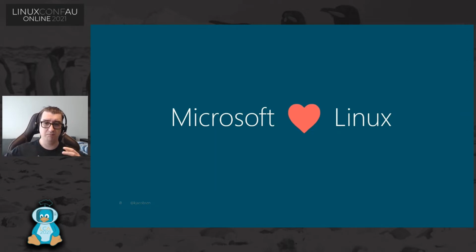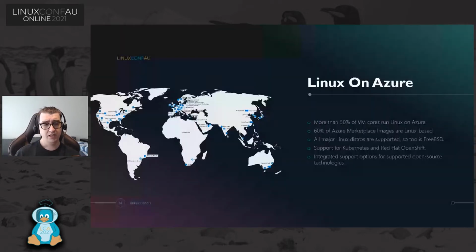In a way, and this is my own opinion, this community has been able to force Microsoft to really realize the value of Linux and open source to businesses and to the market as a whole. And Microsoft sees this as not just good for the industry, but it also makes financial sense. After all, Microsoft is a for-profit business. And when we look at supporting PowerShell on Linux, it helps Microsoft sell their Azure cloud services. And so it makes sense for Microsoft to support people deploying, managing, and interacting with their cloud platform from a variety of platforms. Linux and open source is really a dominant player in Microsoft Azure.